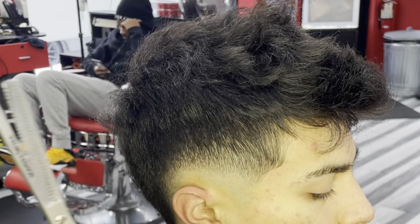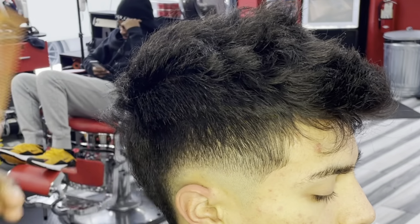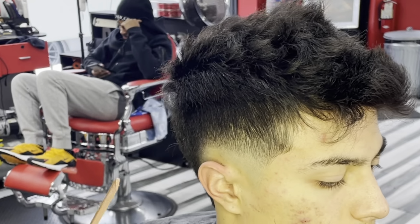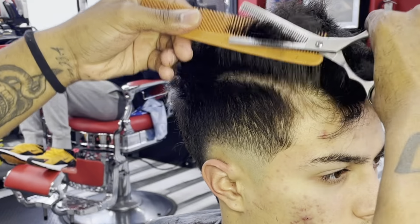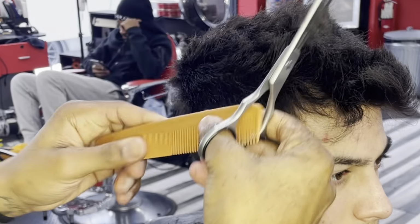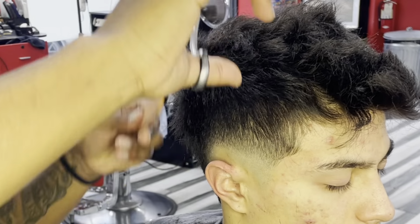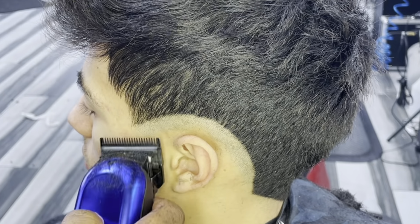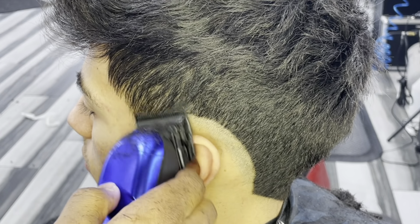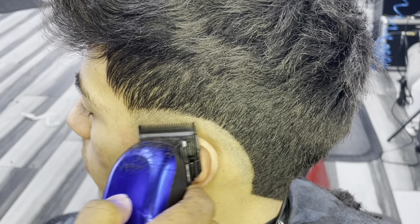So now I'm gonna use my shears. I'm using my thinning shears, and I'm gonna thin out that hair and make it blend nicely into that three. You're supposed to really use thinning shears on hair like this. If you use it and get it right, it's gonna flow so flawlessly into the bun. So I'm just gonna let the video play now, and I'm repeating the same exact steps I did on the other side. So just enjoy the video and pay attention.